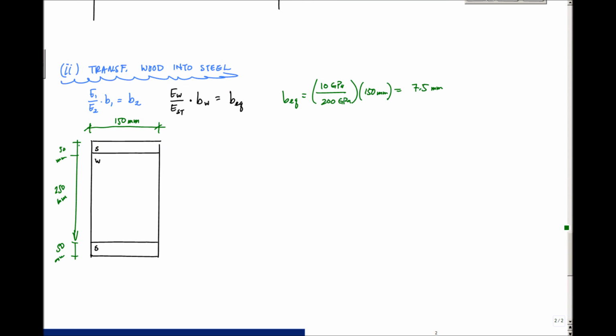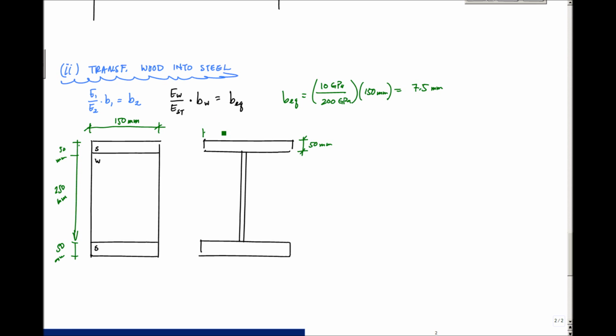now looks like this. So here I have this right here, and then here it looks like an I-beam, really. So my steel stays the same dimension. Whatever steel I had before stays the same dimension, and then I have this I-beam with the really skinny middle right here. Here's my I-beam right here. And so all these dimensions, this dimension and this dimension, are still 50 millimeters. And this dimension and this right here is still 150 millimeters.